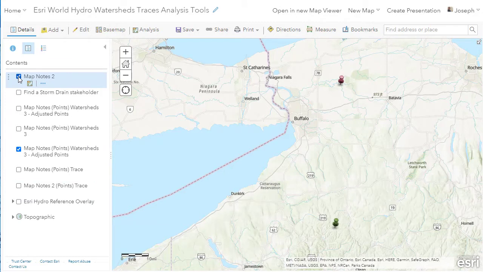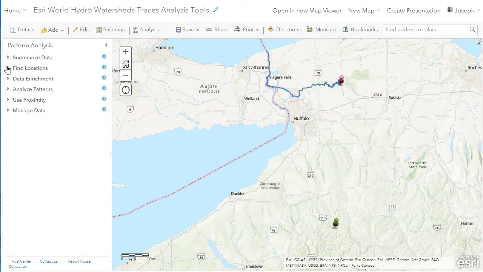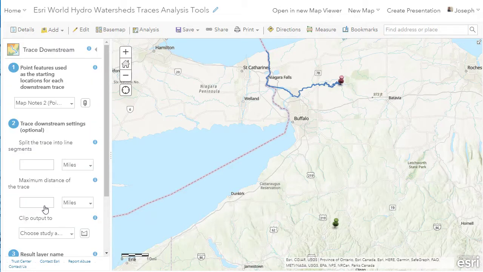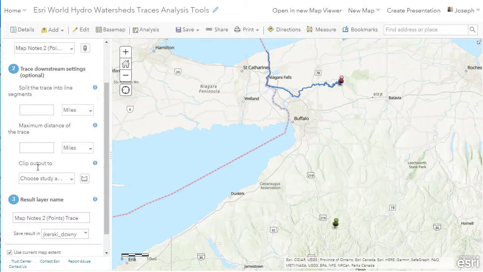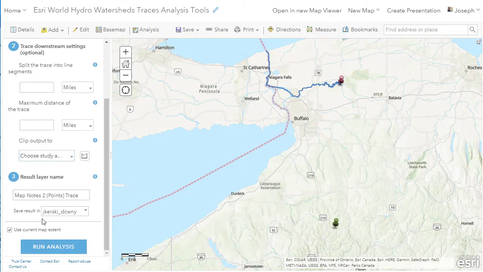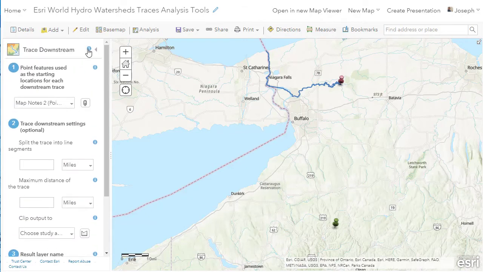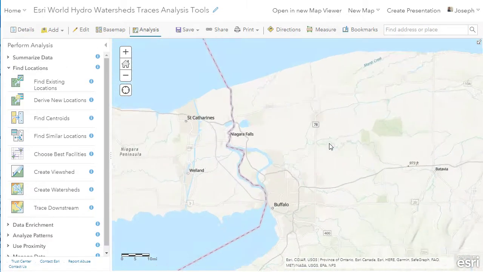Not just because it's there and not just because you can customize your maps, but the idea is to foster understanding, in this case about watersheds and river systems and water quality and so on. So I've got a couple of map notes here. Now see that trace downstream from that one map note? How did I do that? I went to the analysis tools and I said, okay, trace downstream from that push pin or that map note to wherever it flows out into a big body of water. In this case, as you can see, Lake Ontario to the north.